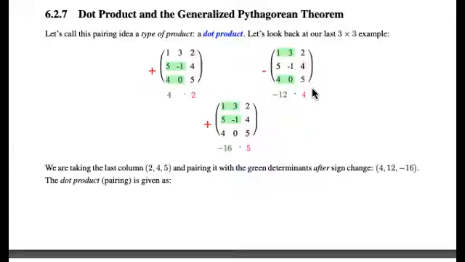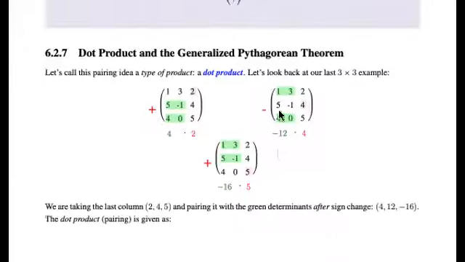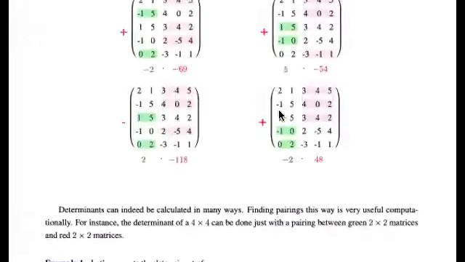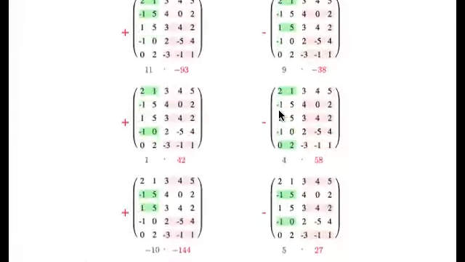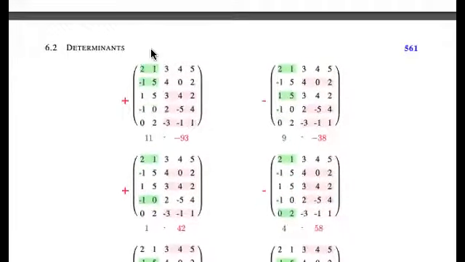So let's talk about the pairing idea that we have when we compute a determinant. In the last section, we gave an example where we have the base in green and then the input in red, if we're thinking of our base input analogy for computing determinant volume. Notice how the green moves up and down, the red moves up and down. Now, wherever the green is, there's a red portion that's associated with it. We take the determinant of this times the determinant of that.